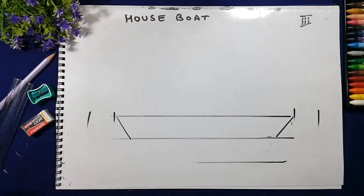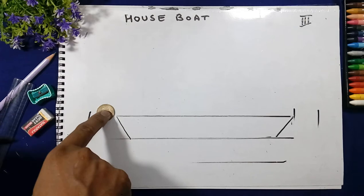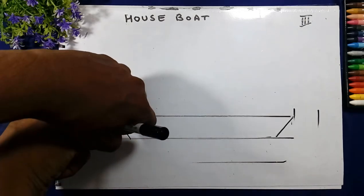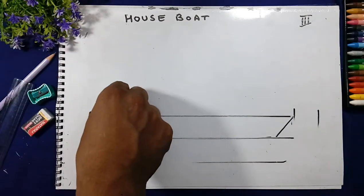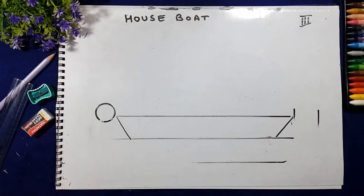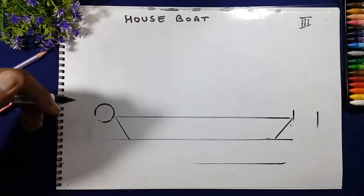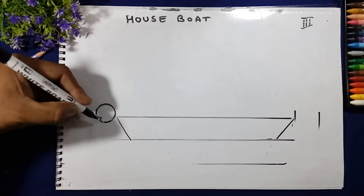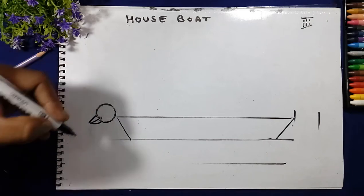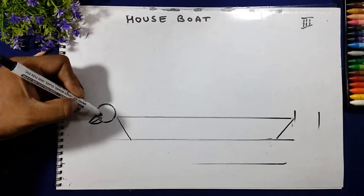Now we will take the coin and keep it here on the top and draw the circle here. Draw the circle, and here we will draw the beak and the eyes.